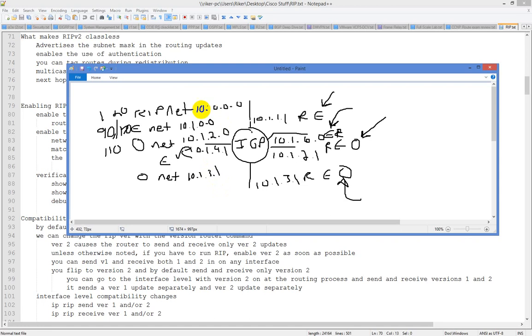Well, if you have just a general network statement where, let's say that EIGRP doesn't match, let's say we change this over to be a 10.1. Okay, now this is 10.1. This means that EIGRP will win on this one. Actually, I meant to do this one. EIGRP will win here. EIGRP will win here.